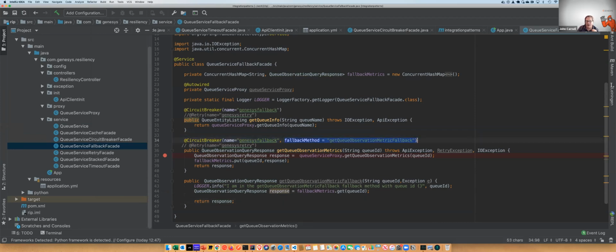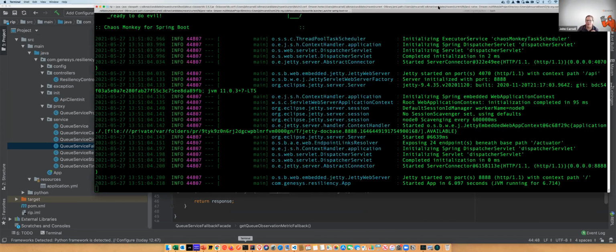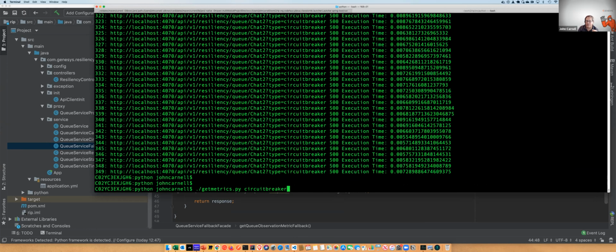Here's my fallback designation within my circuit breaker. I'm basically falling back to this method call over here, and I'm reading my data out of a cache. Every time I had been looking up that data, I turned around and I put it into a hash map, a concurrent hash map. And basically, I'm just reading the data out of it. All right. So let's go ahead. We had restarted that code, and we're still running with intermittent exceptions being thrown.